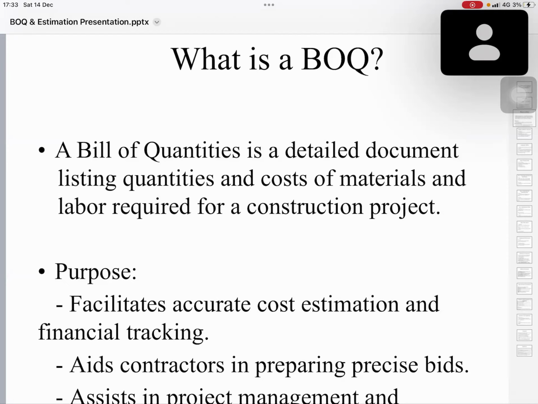If the client prepares the bill of quantities, especially the quantities, you can get the rates from relevant contractors and compare.